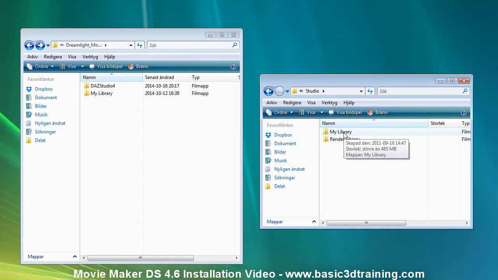Another way of installing content is simply copying this one by right clicking and choosing copy, then going here to the white field on my hard drive, right clicking and choosing paste. That would take the content, the files within the My Library here from the zip file, and just simply copy it here.